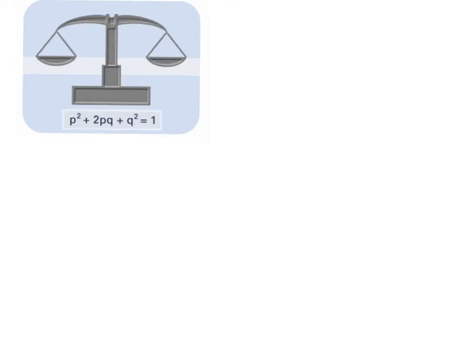And then it goes on to ask us, if the student population of a high school in the U.S. is 2,000, how many students could we expect for each of the 3 possible genotypes? So they're asking us to find how many students are big R big R, how many are big R little r, and how many are little r little r. So that's what we're going to do. We're going to find that.